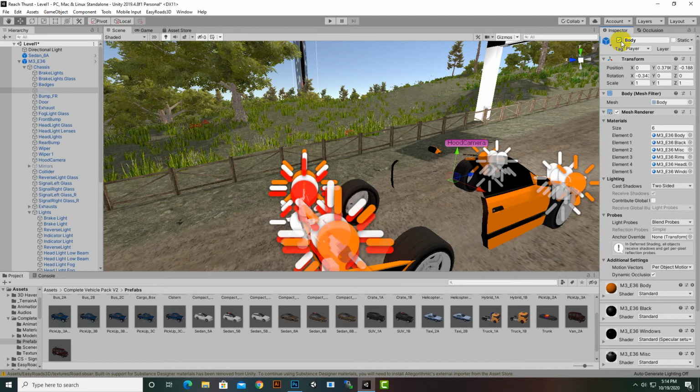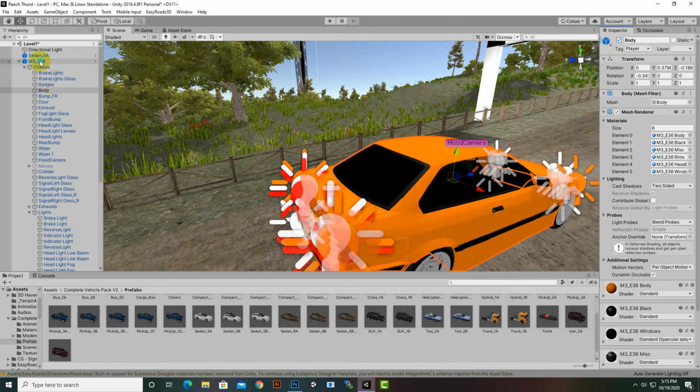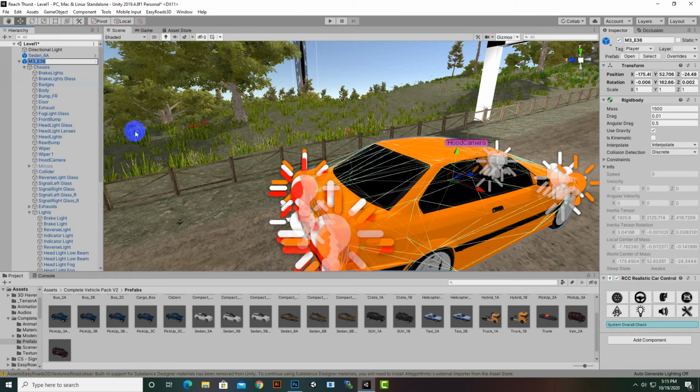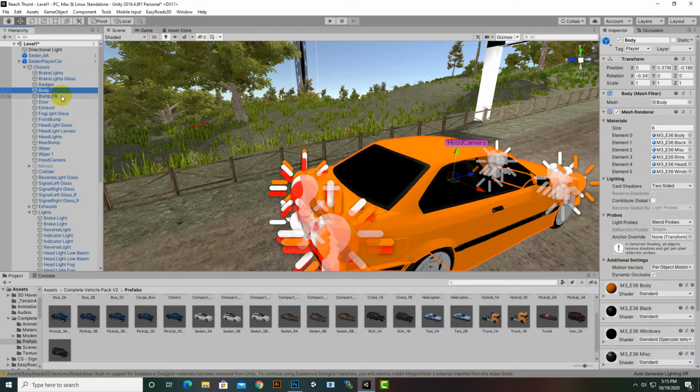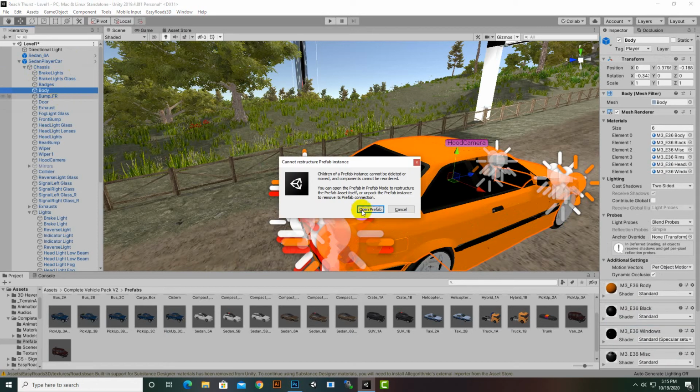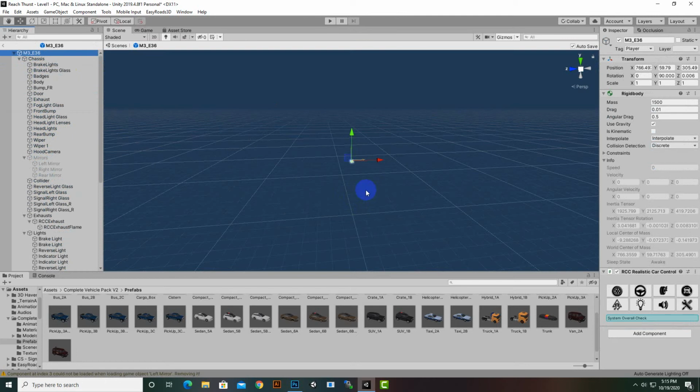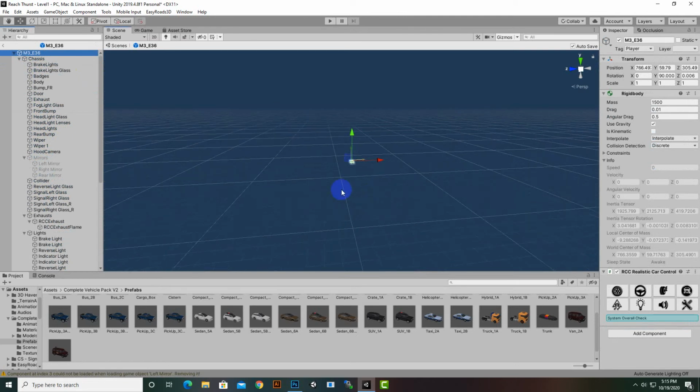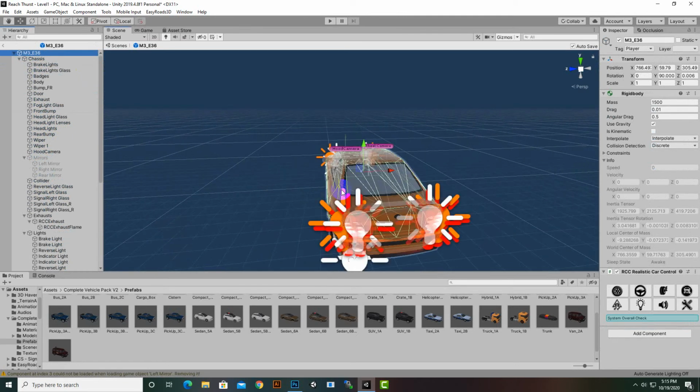Before that we will rename this prefab to sedan player car, whatever name you can assign, and then we can delete this body and we have to open the prefab. Then we will focus on the object.